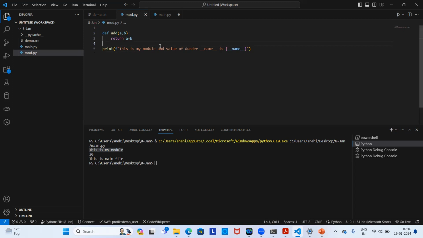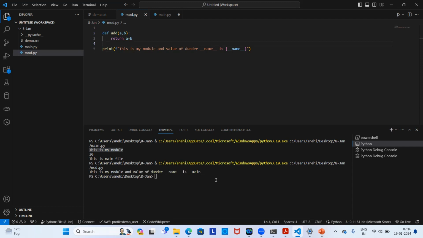Only mod.py I'm executing as of now. So this is my module, and the value of dunder name is main.